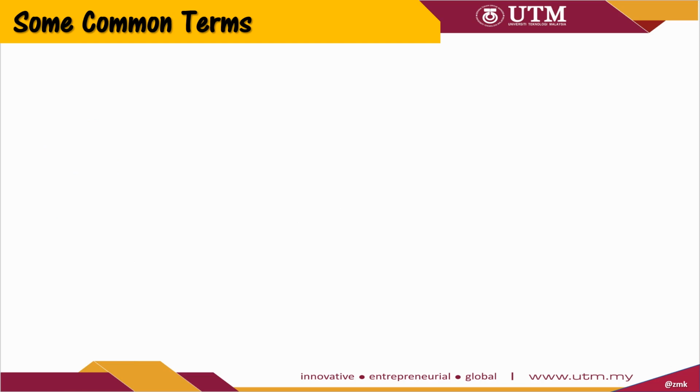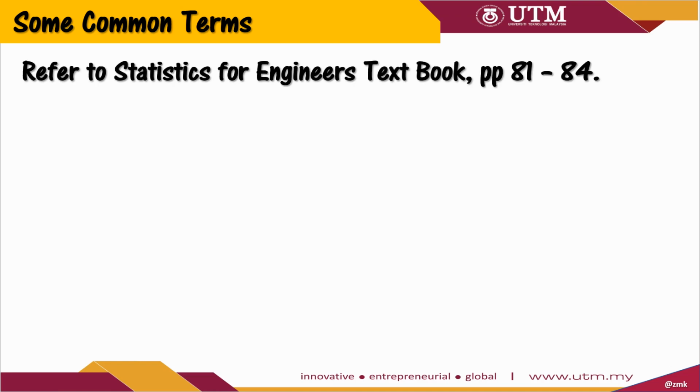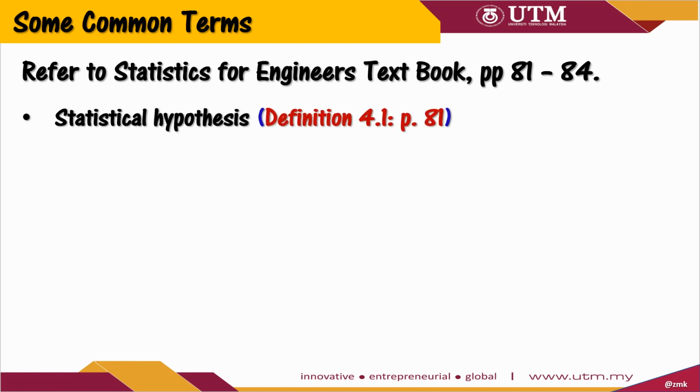Let's look at some common terms that you should be familiar with. The definitions of these terms are available in the Statistics for Engineers textbook, pages 81 until 84. Definition of these terms are also available in many other references. Now let's look at the first term, a statistical hypothesis.